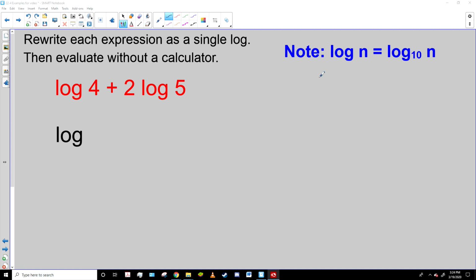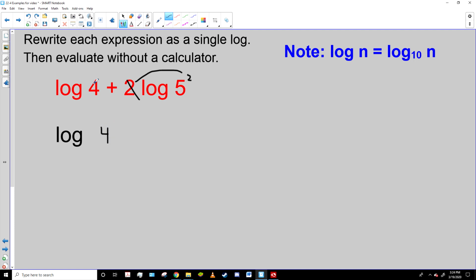So what we're going to do today is we're going to have a bunch of common logs that we're going to evaluate without the use of a calculator. And we're going to do this by, first off, condensing these logs. Now we had 3 condensing rules from a previous lesson for logarithms, and they went like this. If you have a positive log, then that value goes on the top of a fraction bar. If you have a negative log, that value goes on the bottom of the fraction bar. And if you have a number in front of the word log, well, that number is actually an exponent. And so I'm going to rewrite this expression as a single log. That's the first blank that you're going to be asked to write on your Schoology today.